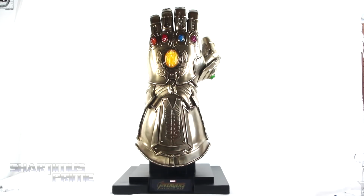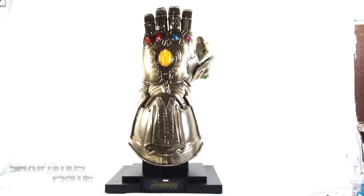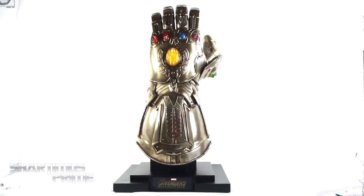And then here's the Infinity Gauntlet on the base, and holy crap, this thing is gigantic. I mean, it's just totally overwhelming my review station. I can't get this whole thing in frame without getting some bleed over off the review station over here. It stands at about 30 inches tall, so this makes it the largest piece I've ever had on this review station. It is quite large. I'm very impressed, and I do want to get a closer look.